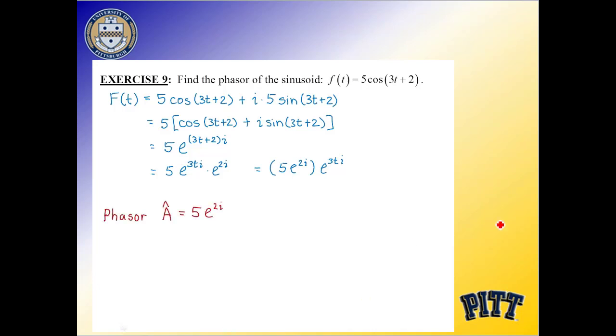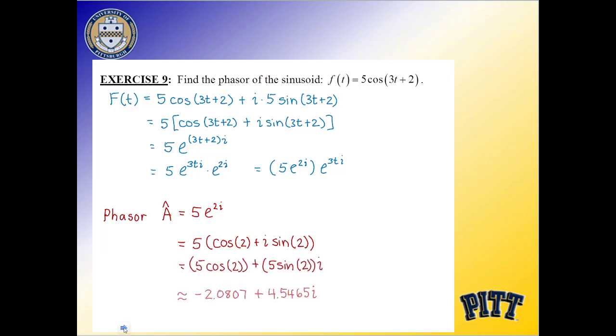The phasor is the part that's all number. If I have e to the 3ti, that's where I have a variable, so the phasor is this thing here. And if I put it back into standard form, I would have this. So that complex number essentially is the phasor. Now, the fact of the matter is, as I said before, this incorporates both the amplitude and the phase shift in a single complex number.